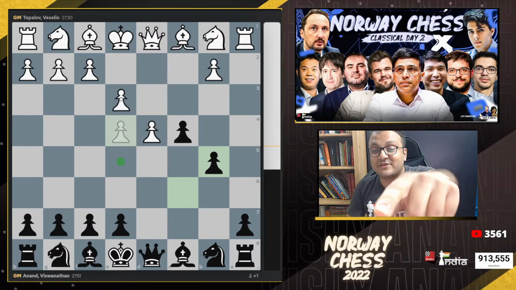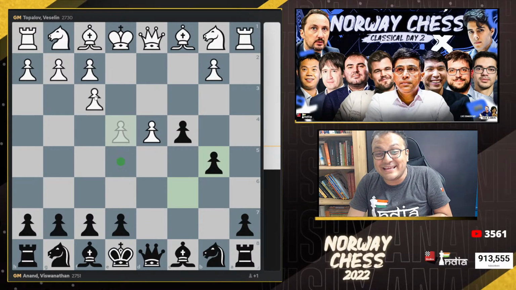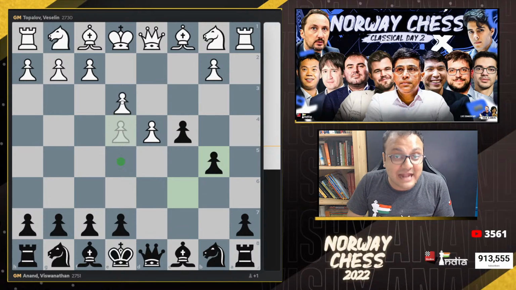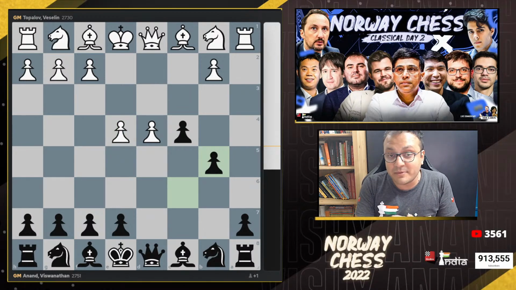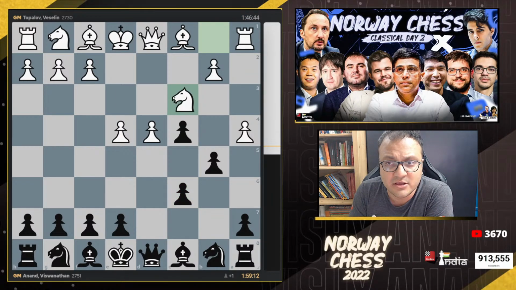Queen comes to f3. I can't make the move because I'm holding the pawn in one hand. But queen comes to f3 and the rook is hanging on a8. It can't be saved. So that is the reason why it cannot be played here. But here it can be played with the pawn on e4. Okay. Knight c3. Vishy now pushes the knight away.